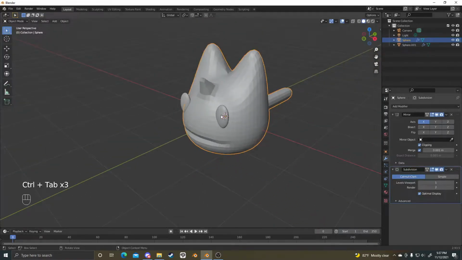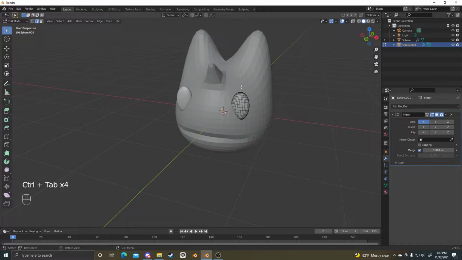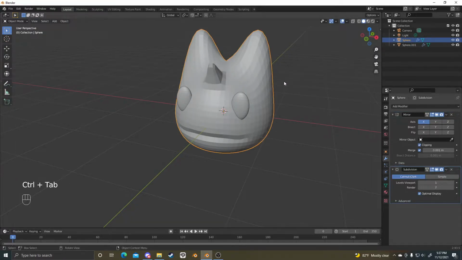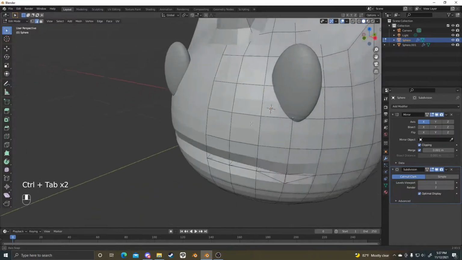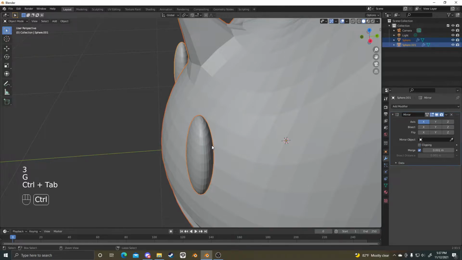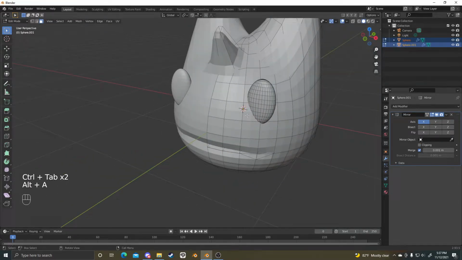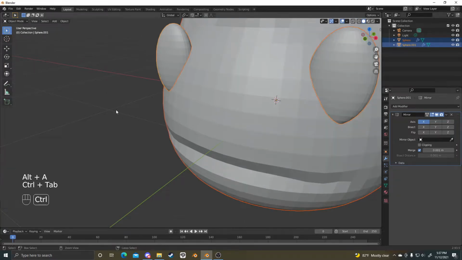So I have to go out of edit mode, because edit mode only allows you to select whatever object you're editing. So you go back to object mode, select this, and then go back to edit mode in order to edit it. You could select both, and if you go into edit mode, they will both be selected. But sometimes if you're working on one, you don't want to accidentally select the other.